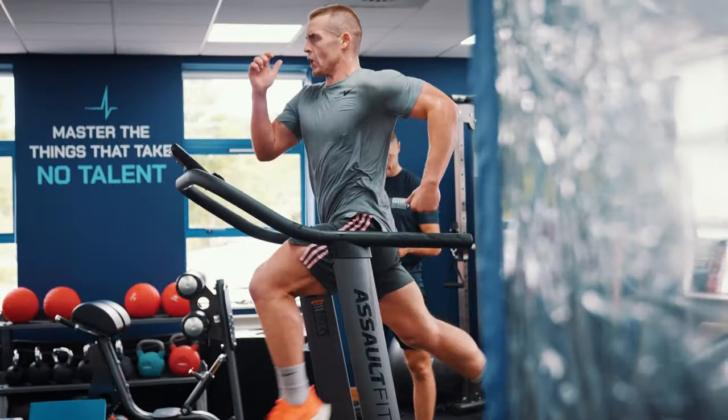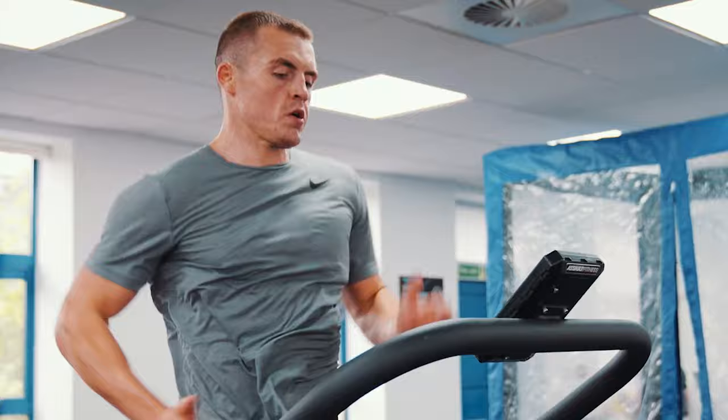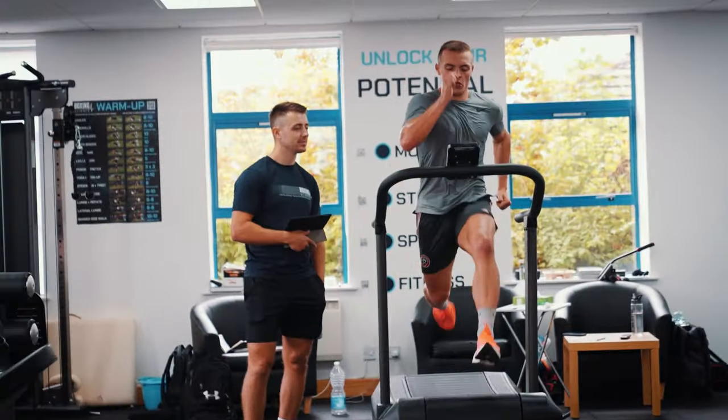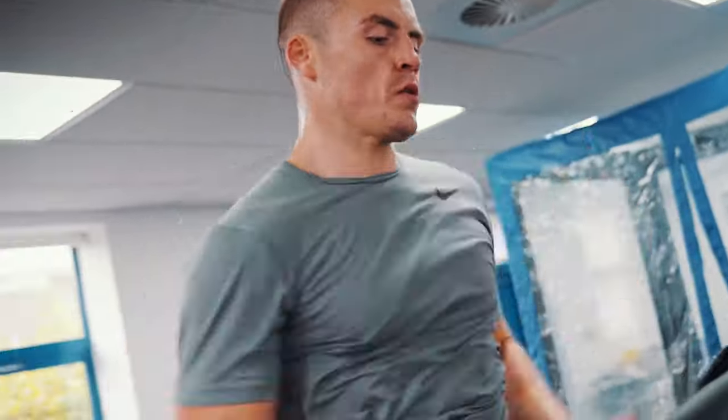In terms of conditioning, focus on repeated sprint training going in — 12 seconds on, 48 seconds off. This way you can do conditioning sessions under really low volumes. The minimum number of reps on 12 seconds on, 48 seconds off is just 12 reps — so you're creating adaptations with only 12 minutes of work. That's not going to fatigue your athlete too much, but will still maintain — maybe even improve — fitness adaptations.